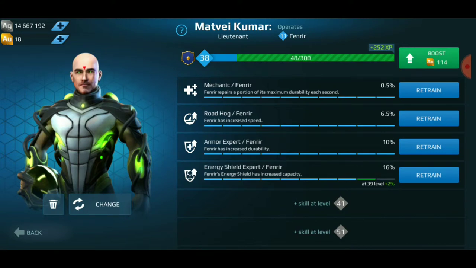Fenrir has increased durability. Once again, high hit point robot. I don't know why you wouldn't run this. 10% of a 200,000 hit point robot is a lot more than 10% of a 100,000 hit point robot or 120,000 hit point robot. I don't see why you wouldn't use this, especially with a robot that has a 50% damage resist in one of its modes. That's effectively 20% in that situation. That's just incredible. And it maximizes that Fenrir's main ability, 50% damage resist and ability to swap between modes, right?